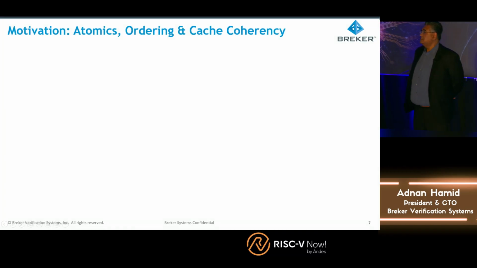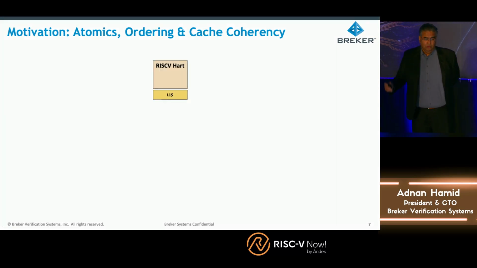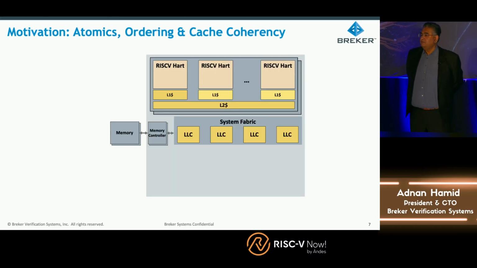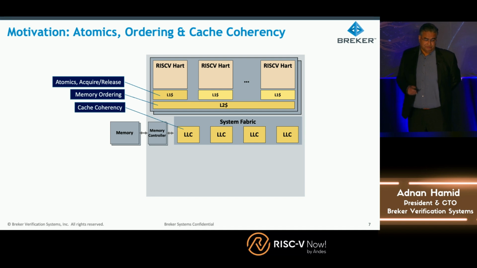Okay, so let's run through some of the things we need to worry about in system verification. We talk about things all day long, but have we really thought about how to verify them, right? So one of them is, okay, we have a single CPU, that's cool. We have the spec, we know we've got to do all of those, okay. But once you start putting multiple CPUs in, you start thinking about coherency, right? You think about atomics. So you can't test atomics on one core, you need multiple cores. How do you test that atomics are correct and that you're really getting a lock on a piece of memory? How do you check that your memory ordering is correct? If it's not, your system will fail to work correctly with software.